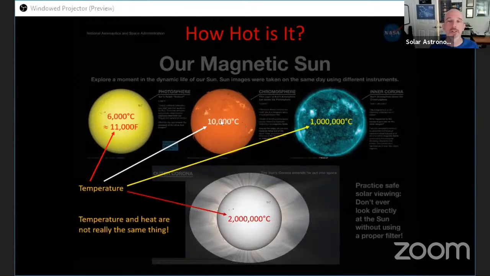As we go up into the chromosphere, things become much more wispy. Like I said, it's the atmosphere of the sun. So there we have far fewer particles, but as energy is pumped into that thin atmosphere, each particle may start going pretty fast. So total energy in the chromosphere would be less, but each individual particle is going much faster and is therefore hotter. And that keeps going as we go out into the outer layers of the sun. The outer corona is very thin and wispy, but an individual particle here is zooming along at an incredible speed, and that's what gives it the 2,000,000 degrees centigrade. I hope that made sense a little bit.